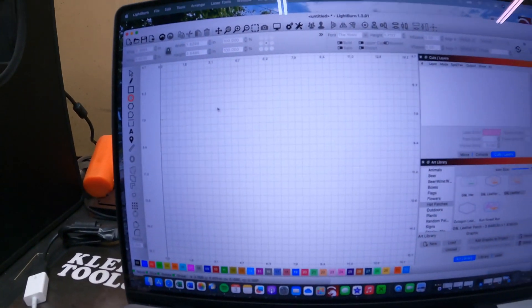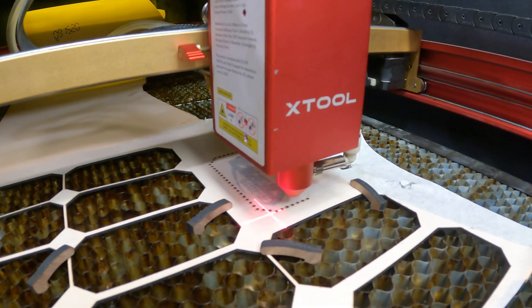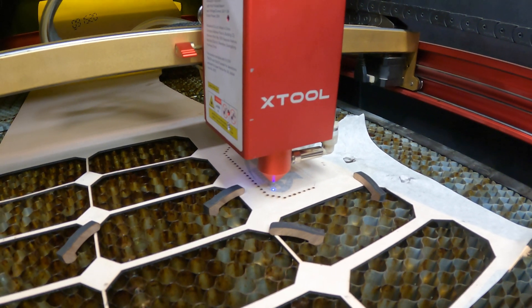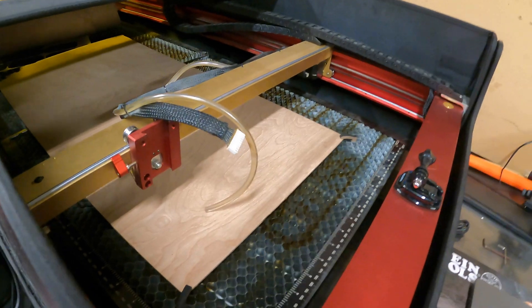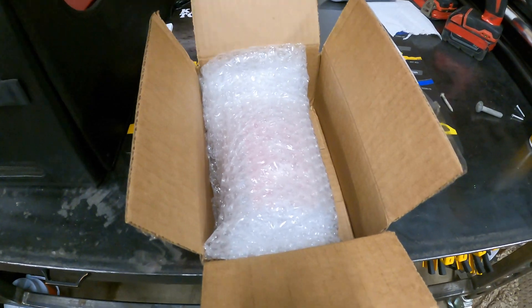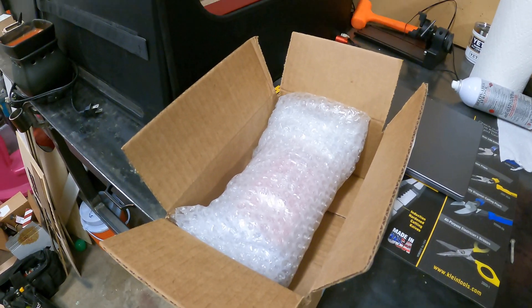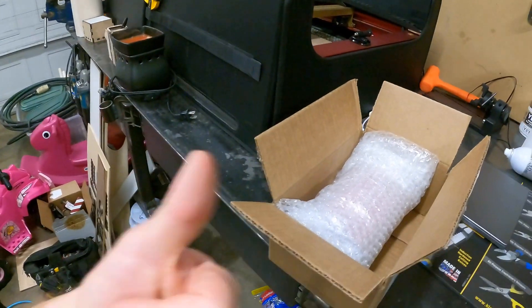LightBurn is up. I'm back and I've got good news for you guys. I ended up emailing back and forth and letting xTool know what was going on. They sent me a new head to try out because they had me send a video in explaining what was going on and everything. The new head seemed to be the fix, so we're gonna try putting this on right now and try running something — if it fixes it, we're good.